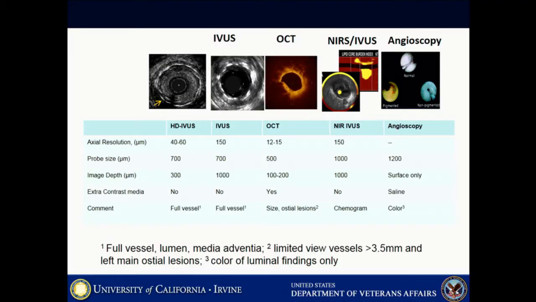So this is very exciting to have a new tool that finally improves IVUS to nearly the level of OCT. But there's still OCT, which has the highest resolution because it's a light wave as opposed to a sound wave. The actual resolution here could be anywhere from 12 to 15 microns. Of course, the caveat is the higher the frequency, the more resolution you have in the near field, the less image depth that you have. So you don't get to penetrate into the lesion itself.